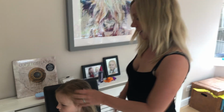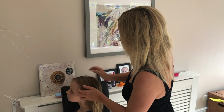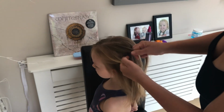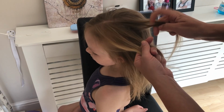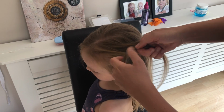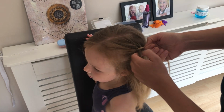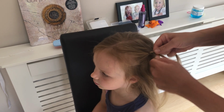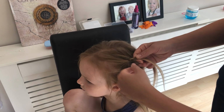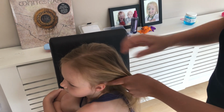We're going to do Dutch plaits. So in a Dutch plait, instead of, keep your head up for me, good girl. Instead of going on top like that, you're going to take it underneath. So let me just show you a really basic Dutch plait before we do the proper thing. So it's going underneath, so it looks kind of the reverse like that, and then we'd start adding bits like that. So it's pointing upwards instead of pointing downwards.